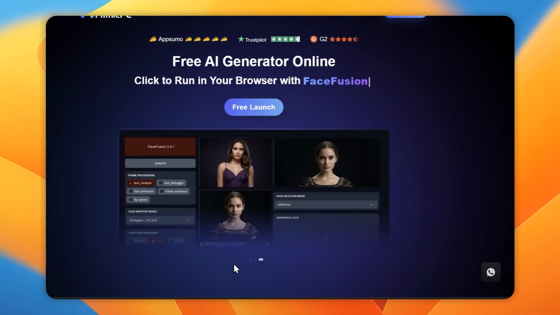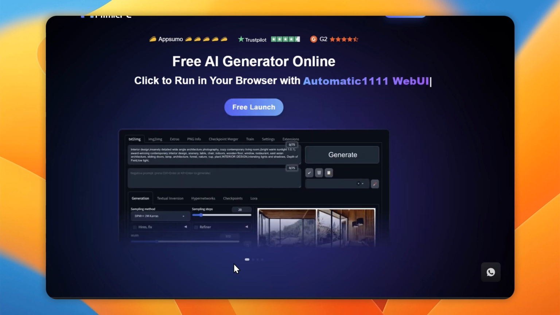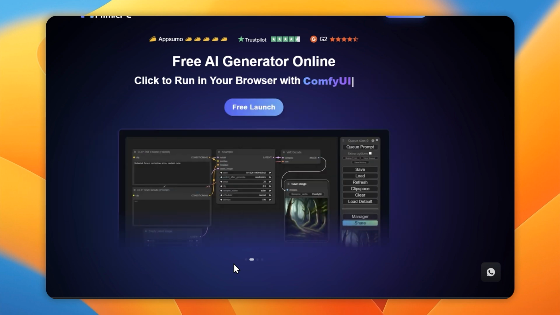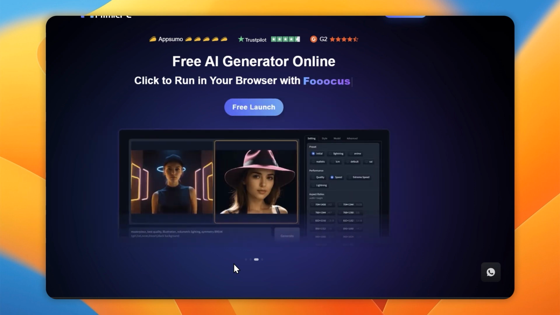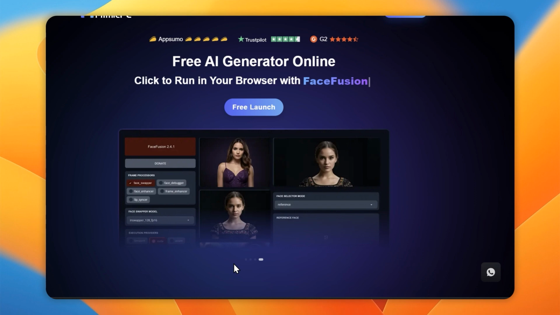So what we're going to do is I'll jump across and we'll launch MimicPC and we'll have a bit of a look around, and I'll show you a little bit of the models that they've already got and how you can look at the lifetime deals and use it from there.